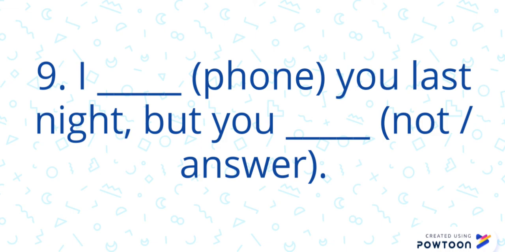So dear, you don't have an action that is interrupted here. No tienes acciones interrumpidas. Tienes una acción que llevó a otra cosa. Le estás diciendo que llamaste pero que no tuviste respuesta. So what do you have here? And you have a specific time, last night. What do you have? Simple or continuous? Continuous. Why continuous?